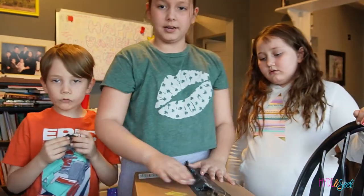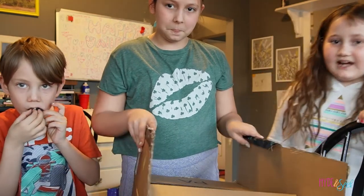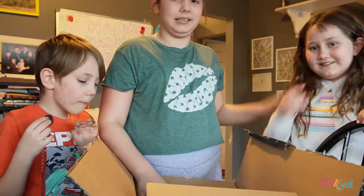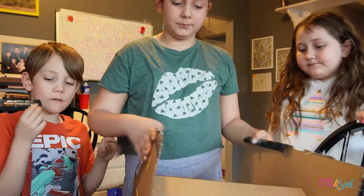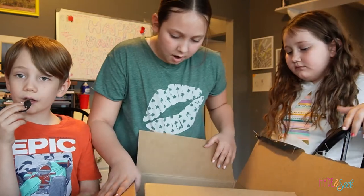Okay, guys, so we just got this package from Crazy Adventures with Coco, and let's open it. And I think I have an idea of what it is. I mean, we kind of already opened it like that. And opened the one inside, but... No, we didn't. We didn't open the one. So... We already opened it. Okay, let's open it.